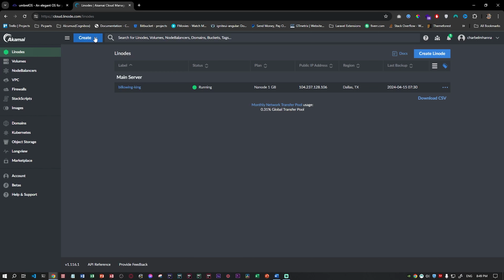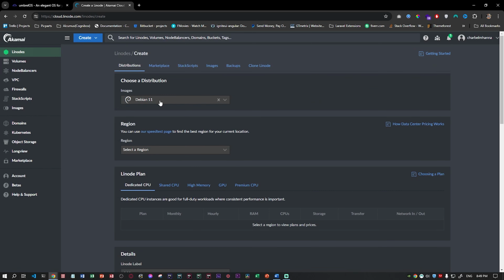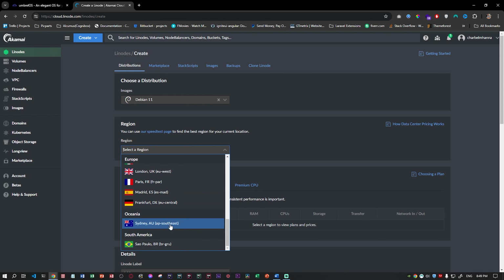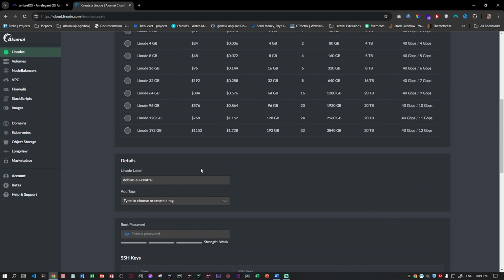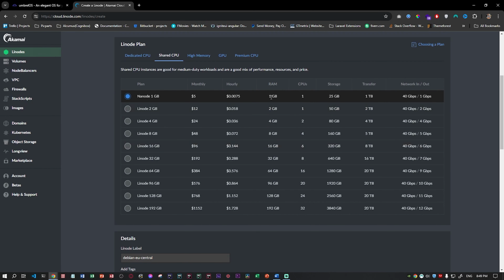So let's go back to Linode and create a new Debian server, let's say in Frankfurt. It's a shared CPU. This is only an example, but you will need at least 4 GB of RAM in order to run everything. And like I said, for the storage, if you want to run Bitcoin nodes, you will need about 1 terabyte, which means you're not going to make money if you put it on the cloud. If you have it at home, probably on a small computer with 1 terabyte, then you can run your Bitcoin node.